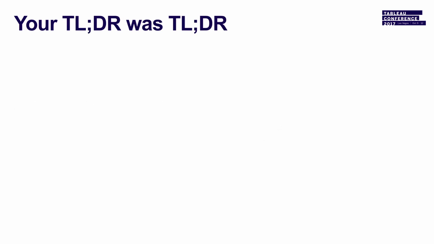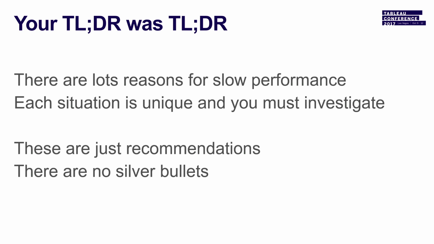So, right back at the start, my "too long, didn't read" was probably too long and you didn't read it. There's lots of reasons for slow performance. Every situation is unique. You have to investigate it separately. There'll be a bunch of options that you could be presented with. You need to look at all of them because there is no silver bullet, and it could be in one environment that this solves your problem, and in another environment it could be something else. You saw that diagram right back at the beginning. The bottleneck can come from anywhere, so you need to try and work out where to focus your time and attention. All of this is recommendations.